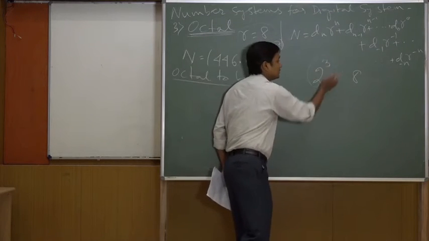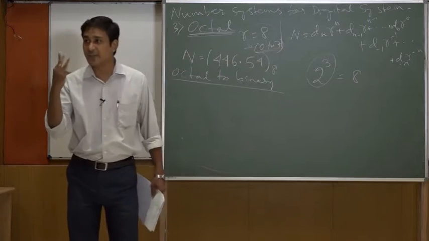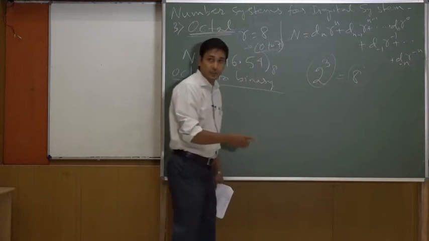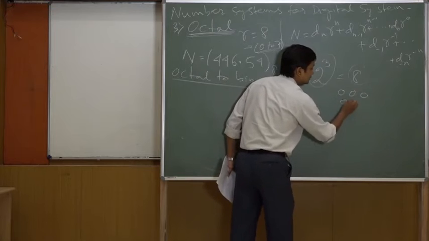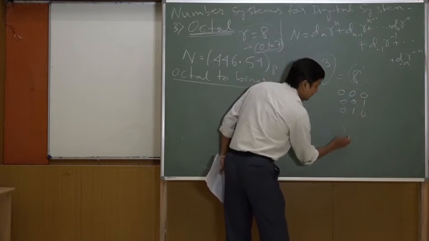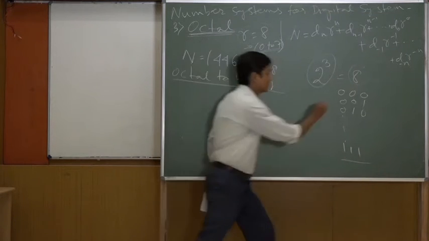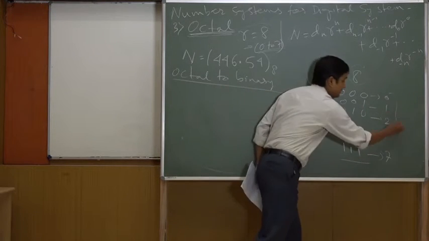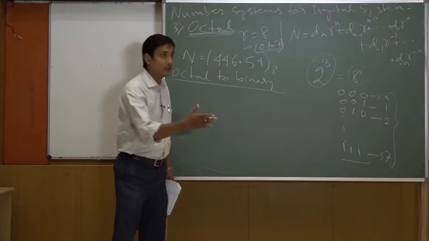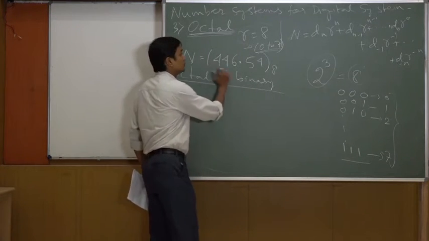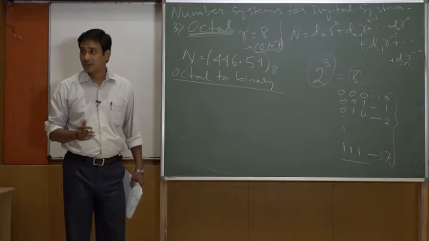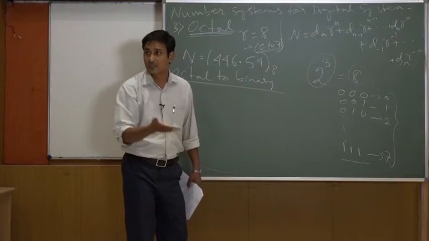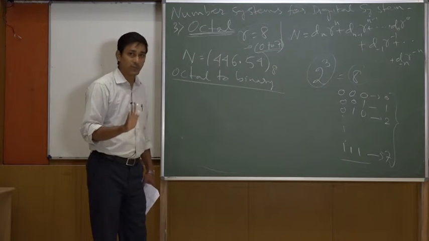So, I need to use at least 3 bits to represent the 8 different levels there, so that I can make 000, 001, 010, 011, up to 111, from 0 to 7, so that 8 levels are available with me. All the stages used to represent this octal number system, I can give names of this kind. Some is 000, some is 001, some is 111, some is 110, like that. So, it is possible for me.